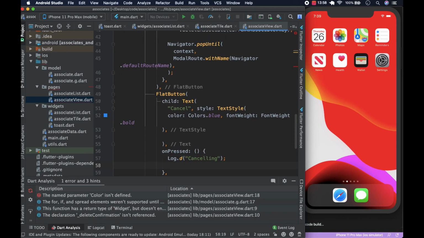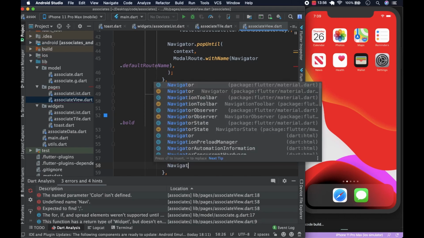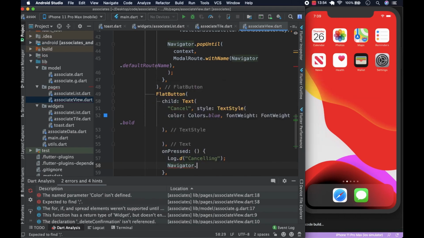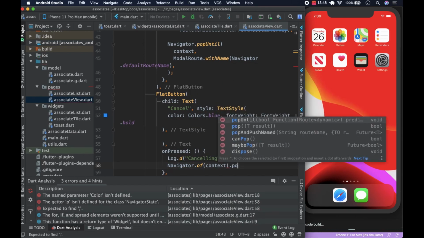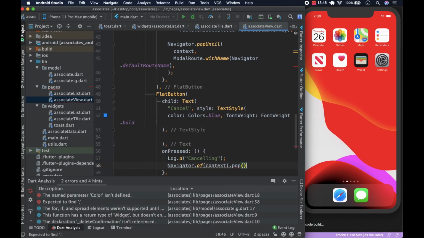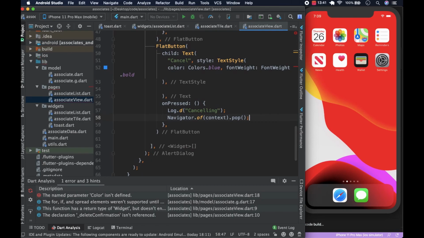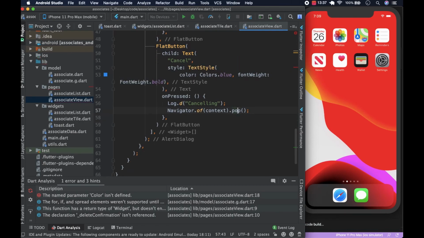Yeah, and then after that we say navigator dot of, pass in the context, and we pop it like so. So that is the method, like so. Yeah, so that's basically the method done.